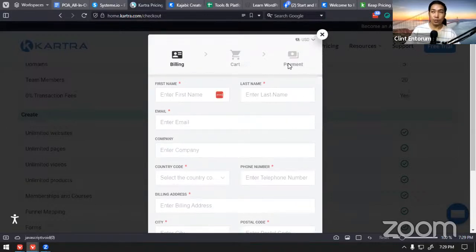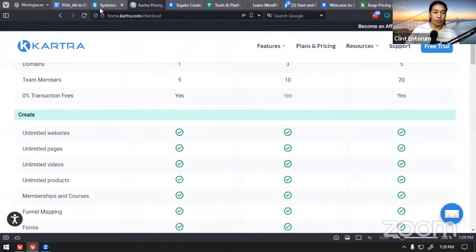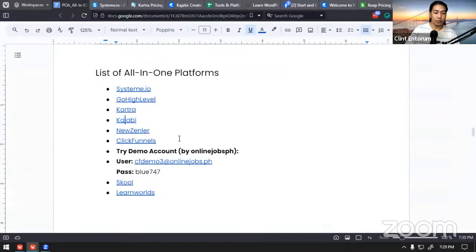Okay, so kung meron kayong GCash, you could use that GCash card, or even if you have a debit card for your bank, just make sure that before the trial ends, you have to cancel your account. And before the trial ends, you have to make sure that you already explore the platform. So yun po yung, it's giving you accountability. Okay, so I will show you that later on how you'd be able to do that.